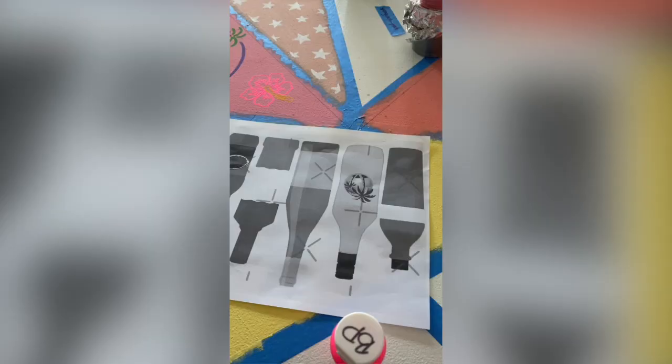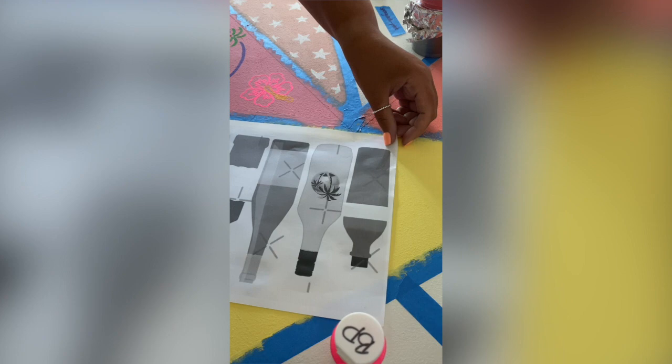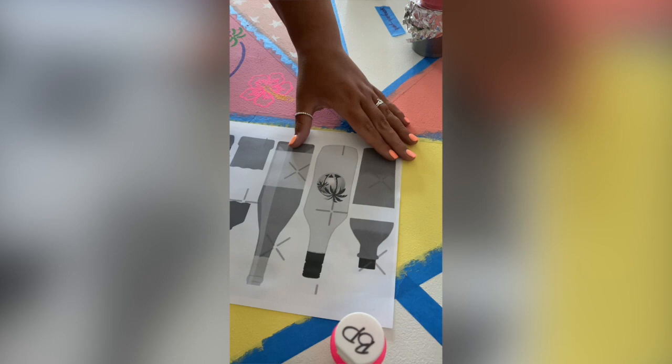Here's that clip, so now you can finally see what I'm doing. I'm just shading in the back, coloring in the back. I only shade over the actual shapes I need, so I don't have to shade the entire back of the paper. And then what I'm doing here, this was a picture of a bunch of alcohol bottles or liquor bottles, and so I had shaded the back of this, laid it down, and then traced over all of the lines that outlined all of the bottles.